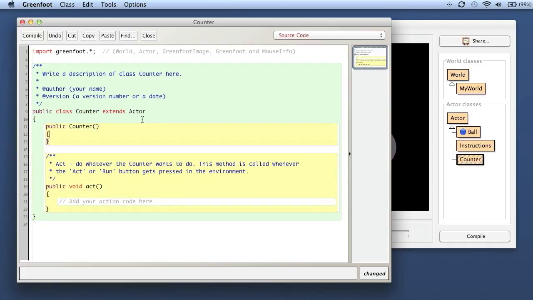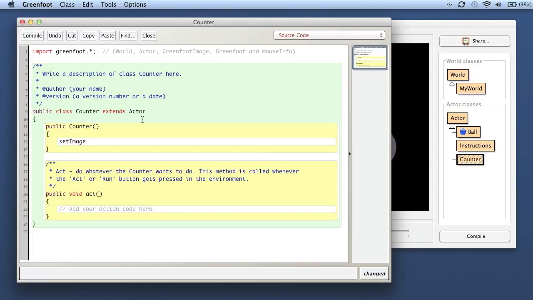I give it an image that I create on the fly, but this time I say setImage(new GreenfootImage, and this time I use the constructor where I just give the width and the height. Let's say I make that 200 pixels wide and 30 pixels high, so I'm getting a rectangle that is fairly wide and just a little bit high.